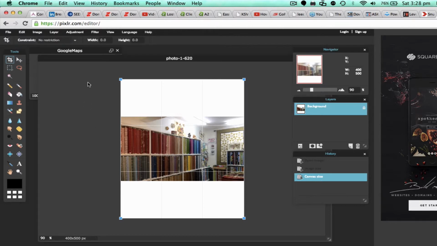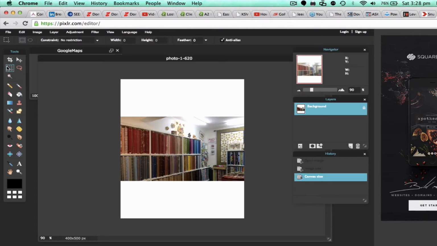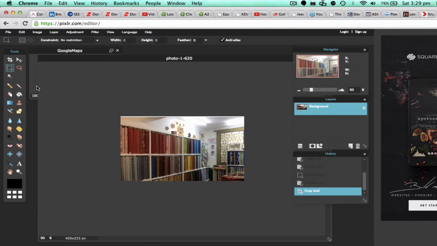The last thing we need to do, if we want to crop something, is select a cropping tool over here, which is the square block with the dotted lines. We'll go back down and grab that image itself. So now that's all inside the box that we want to crop. You go to image and you go to crop. Right, so we're back to the image. If we wanted to crop a portion of it just to show the actual case with all your fabrics in it, we can do that too.